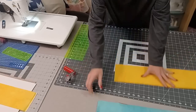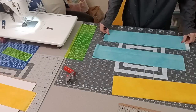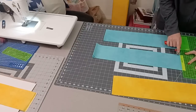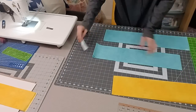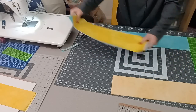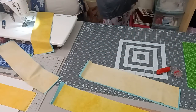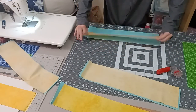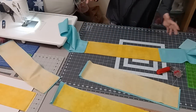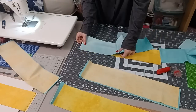And then what I'm going to do is take these, straighten them up and cut the selvage off. And 2 of these will go with 1 of those. We're going to go ahead, cut that off. So 2 strips of the blue is going to go with 1 of my 21-inch pieces. At the machine, we're going to hook this to one side and to the other side, and then we're just going to be centering them on our quilt. I like it. So I'm going to go ahead and sew all 4 of these.